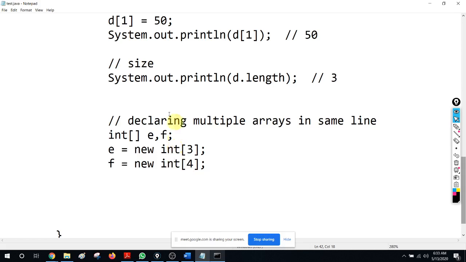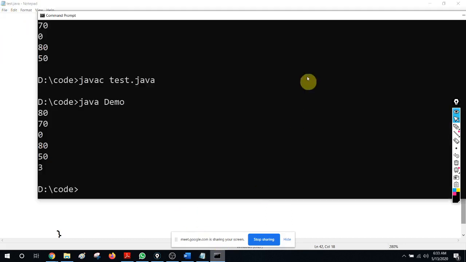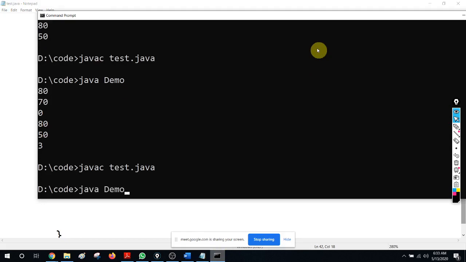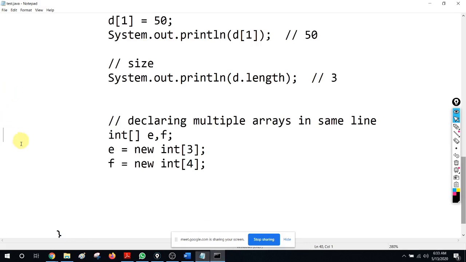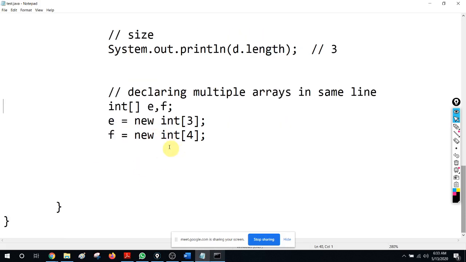Likewise you can create multiple arrays in the same line also, just like we can write int x, y, z. You can write like this also. Okay, so it should compile. Right, so now I can set the value for individual elements and use it.